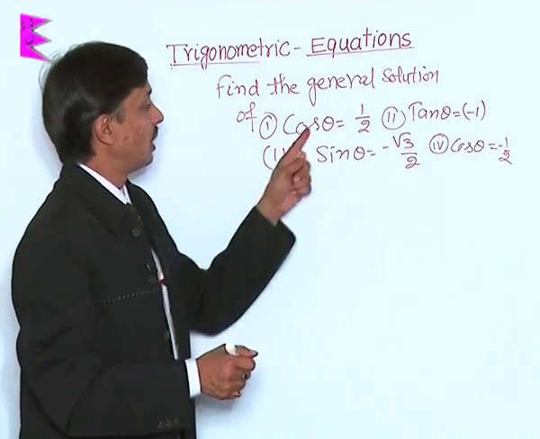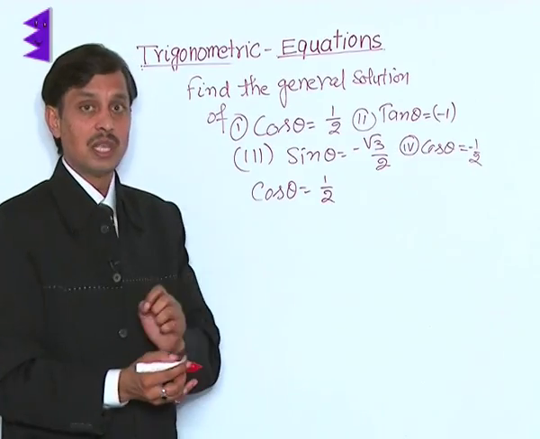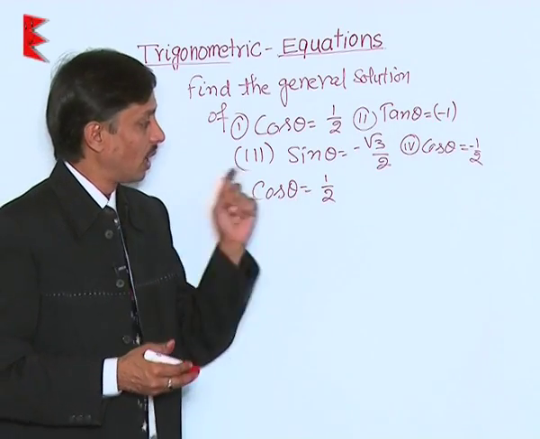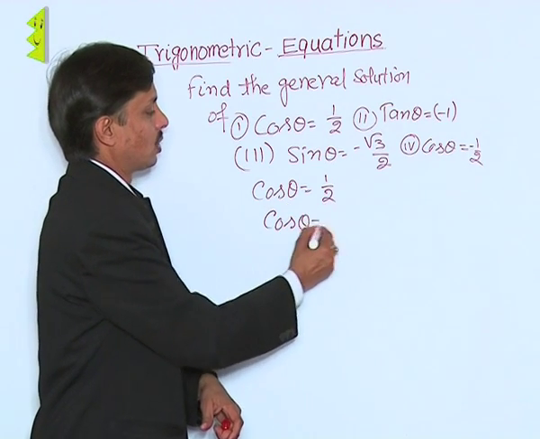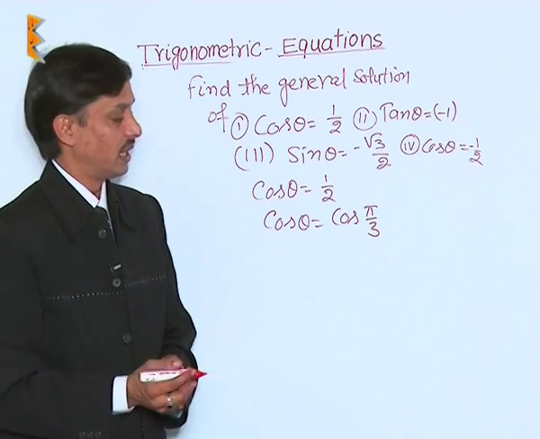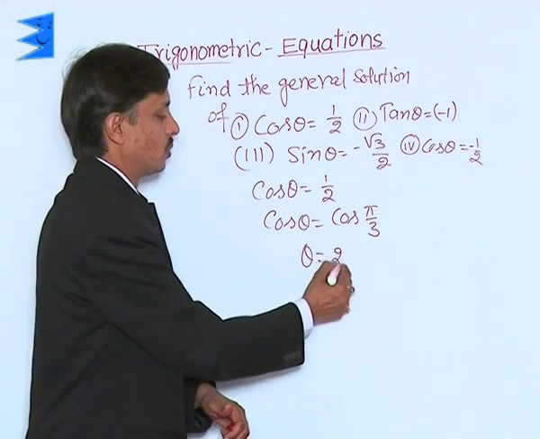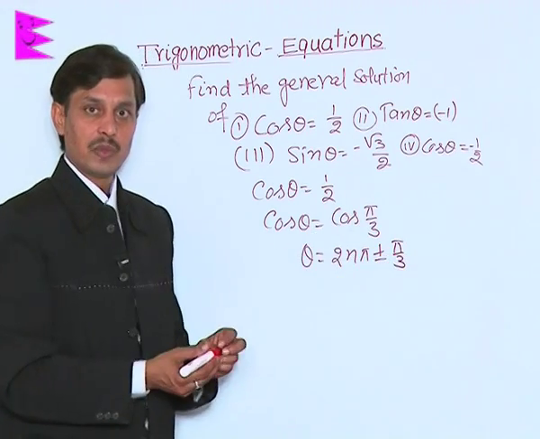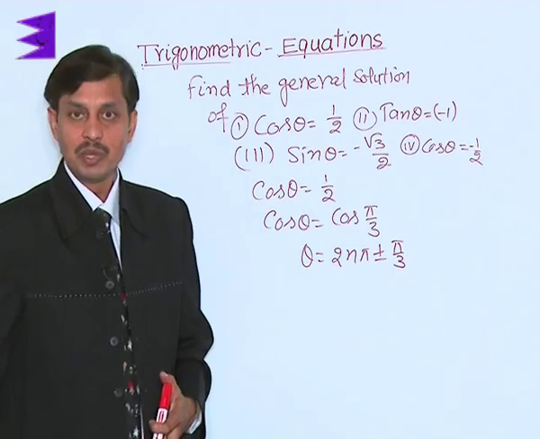So first of all, here cos theta is half. If I take cos theta is half, we must think at what value between 0 and 180 the cos of the angle is half. It is 60 degrees. So I can say cos theta is equal to half means cos 60 degrees, and in radians it can be written as pi by 3. For cos theta is equal to cos alpha, the formula is theta is equal to 2n pi plus minus alpha. Alpha means pi by 3. So I have used one of the results, taken the help of the principal domain, and the result is concluded.